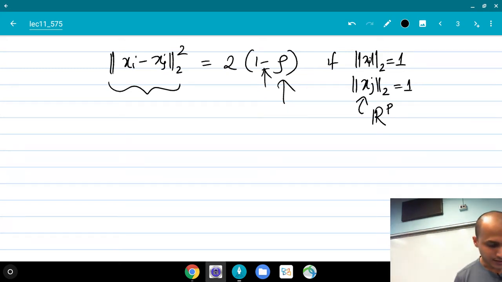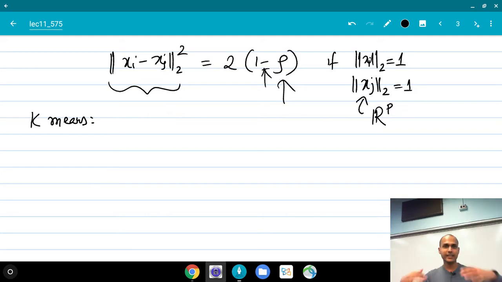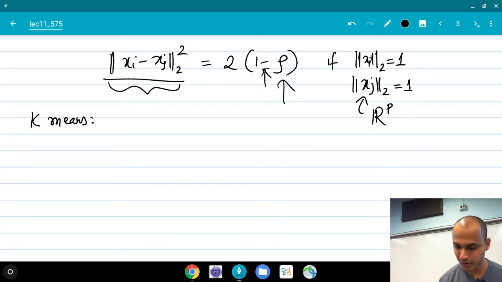No questions? Okay. So anyway, that was just a primer. We have some intuition now about similarity functions. Now let's come to the k-means algorithm. We're going to discuss what motivates the k-means algorithm: what was the original objective, which is hard, and therefore we'll do k-means. It's going to use one of the similarity measures. In fact, we're going to use this one, the dissimilarity measure xi minus xj, 2 norm squared.